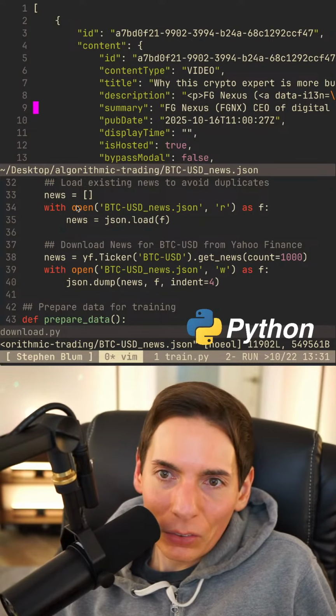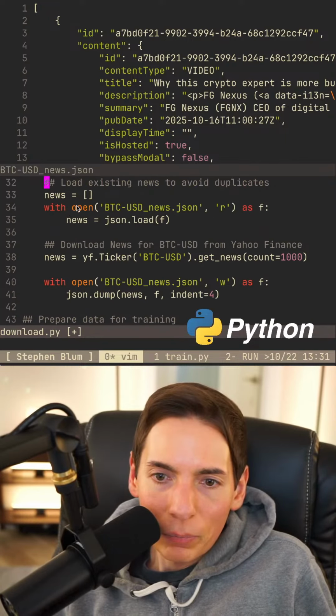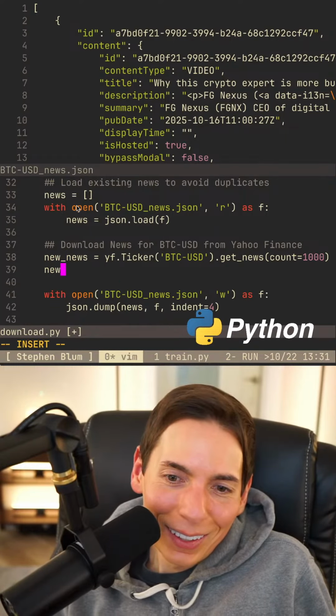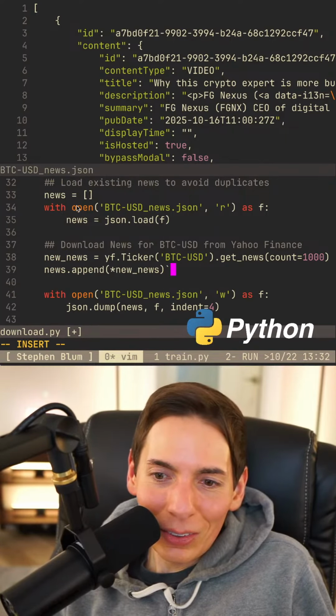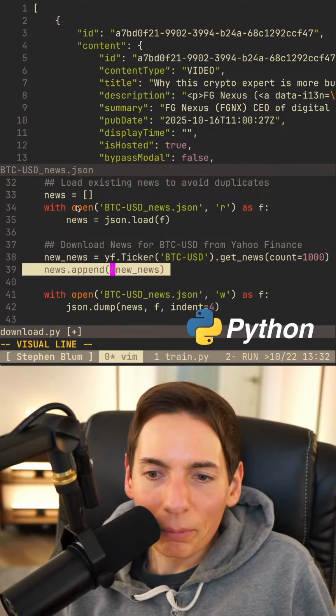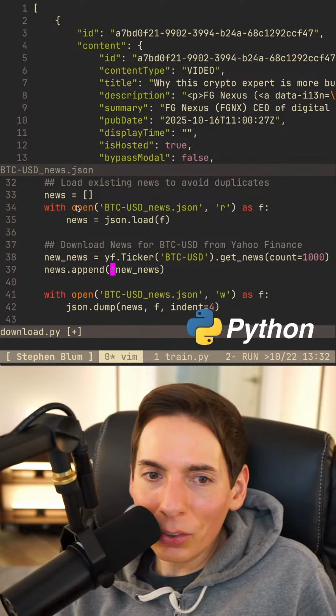All right, here we go. So it looks like an array. So I think we can just merge with append, right? So we say news load, and then we say news to append, new news. Oh wait. Can you do that? Wait, hold on. This is interesting. So the AI did an autocomplete here.